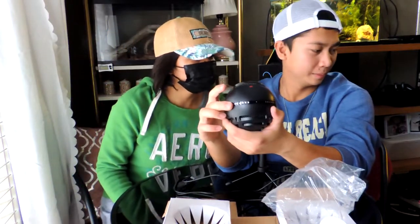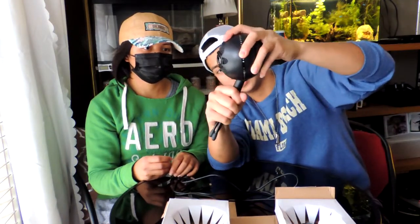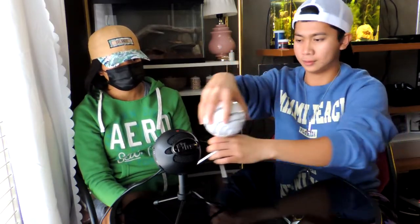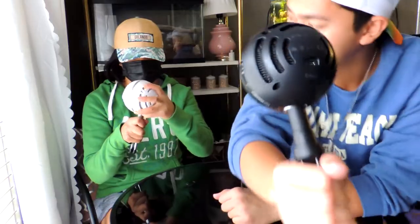It looks really neat — it looks really fancy and black looks expensive too. Let's go put this on the tripod. You can adjust the angle of the mic. You can also tilt this — put it around to get the optimum angle. We notice the USB is different. This has a different USB, but the front look is the same. And you have the polish here. So that's it.